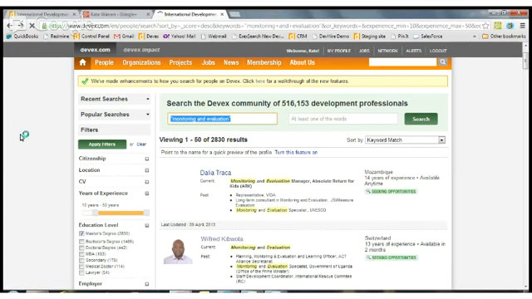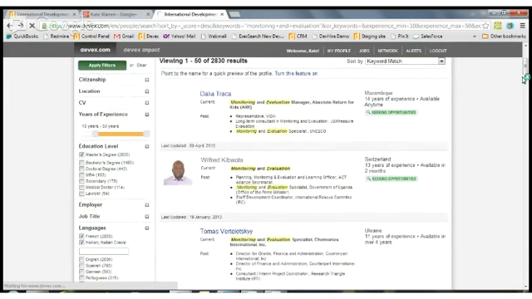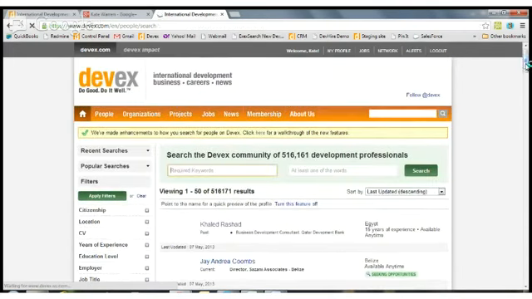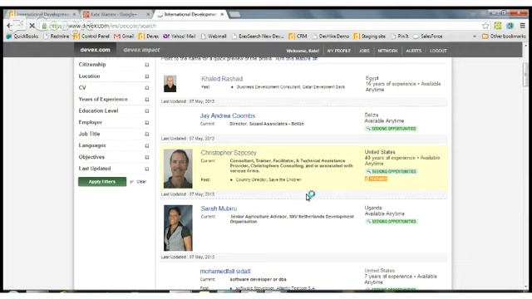Research has been done on this shows that users trust the information in a profile more when there is a photo attached. It makes them feel like there is a real person behind there. So be sure to upload a professional looking photo. Another tip to know is that those of you with a career account will get highlighted in our search results here. So you'll see that candidates with a career account get this highlighted box to get a little featured icon. So it's just a way to help you further stand out to recruiters who frequent our site.